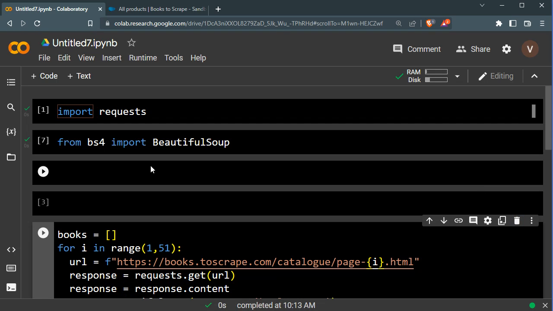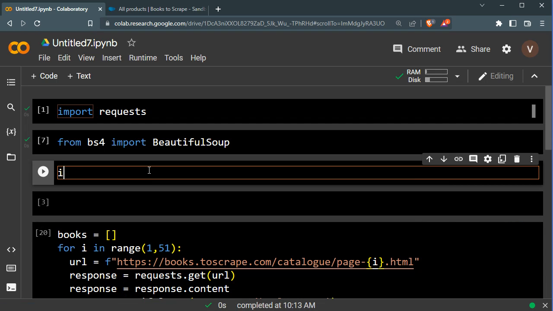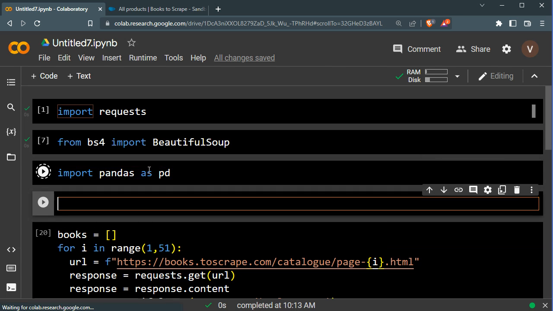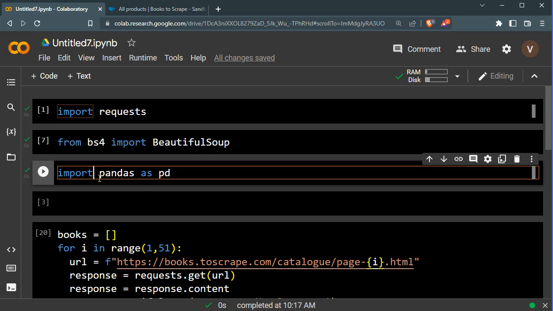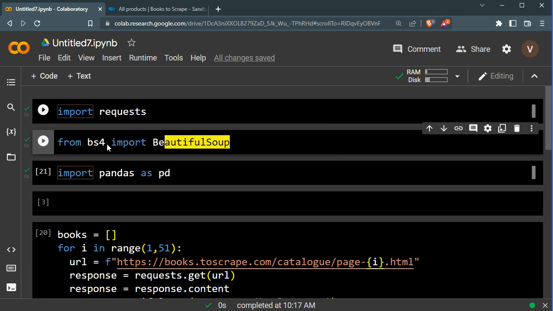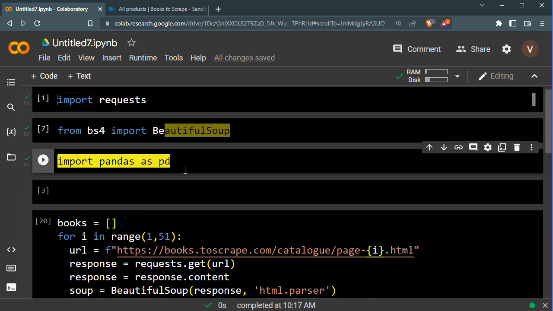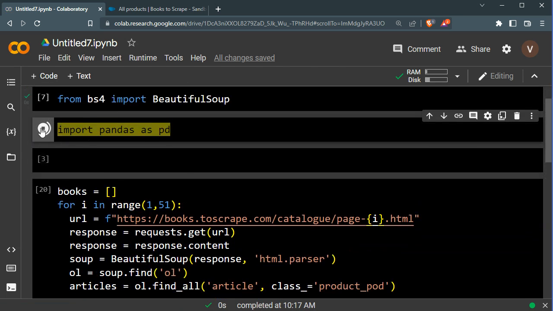And so here, let's import pandas as pd, and we are going to use the Pandas library to export this information to a CSV file. If you're using your machine, you have to install it: pip install pandas, or pip install BeautifulSoup, or pip install requests. Don't forget that.